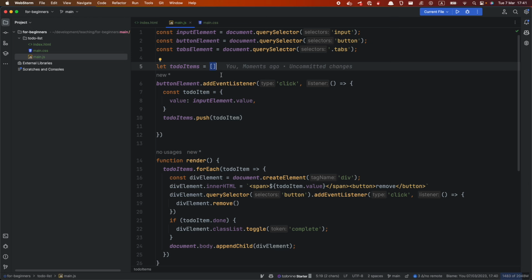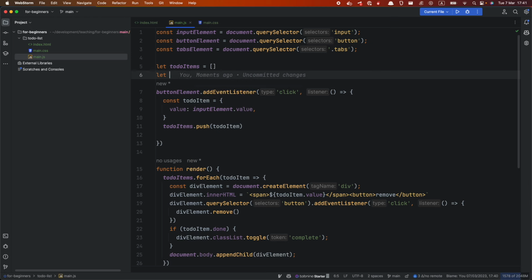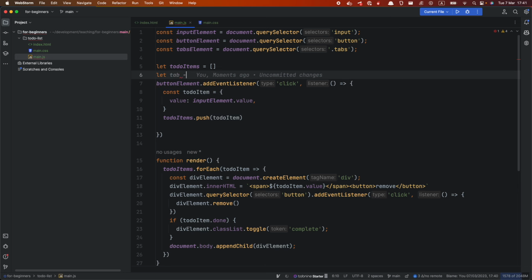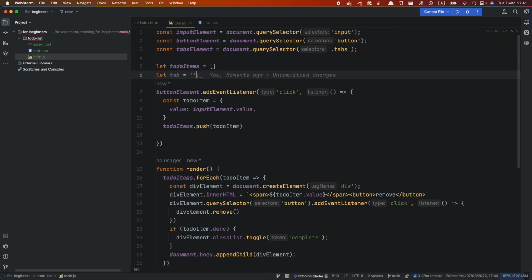And also we need to have something like current tab, because we want to understand what the current filtering state is. For example, if we change or delete something, we should know what we render. And also in the render method, we need to understand what items to render according to this current tab. So maybe it's better to call it current tab.